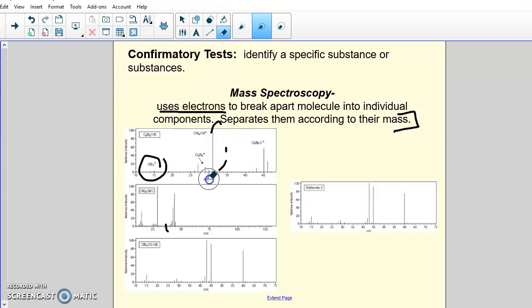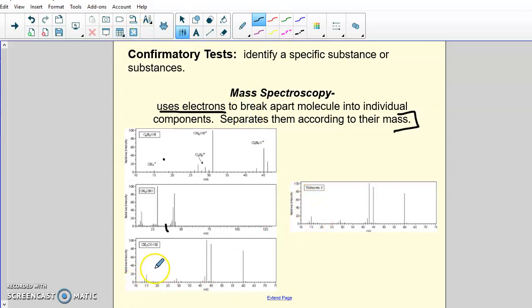I'm going to get rid of my lines here, sorry. You can see that the same lines in the same locations on the graph match with unknown number down here, number 3, right? You can see that these lines, there's a tiny little line here, and then 2 big spikes here, and then another big spike at 60 here, and so you can see that these 2 are a match. So then they would be able to identify that this is an acid right here as well, okay?